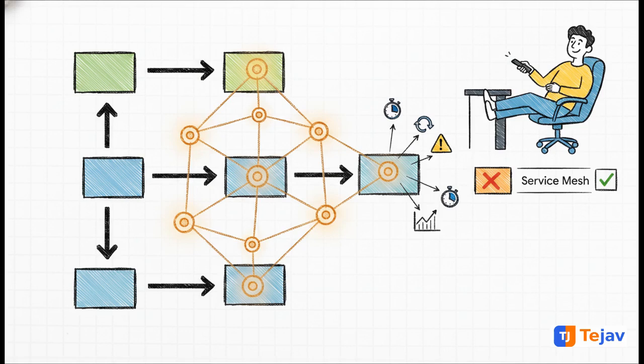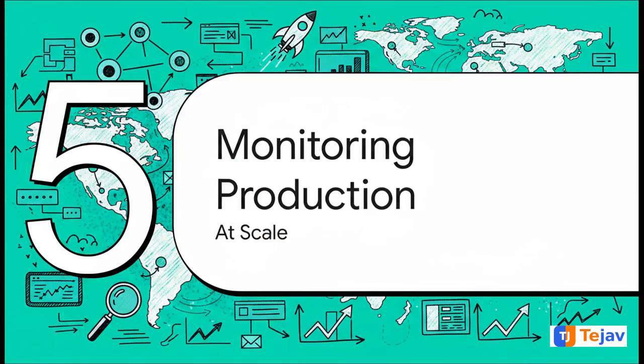A service mesh automatically intercepts traffic and captures request latency, retries, failures, and traffic patterns. And the beautiful part? It collects all of this vital telemetry data automatically. This greatly simplifies the whole implementation process, because engineers don't have to heavily modify their actual application code to get this visibility. Section 5, Monitoring Real Production Systems.